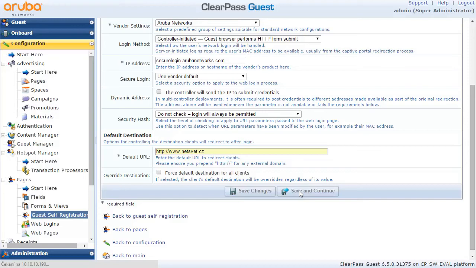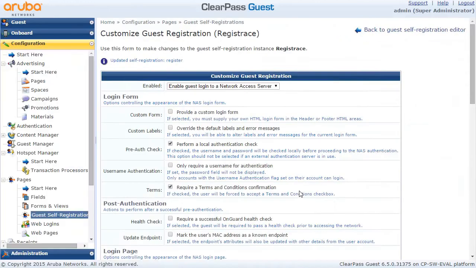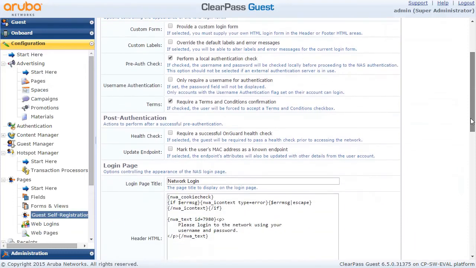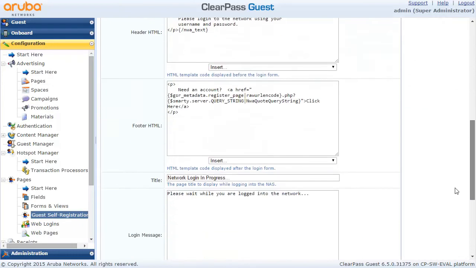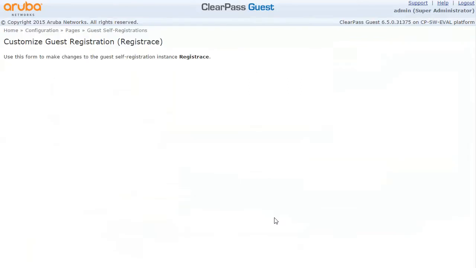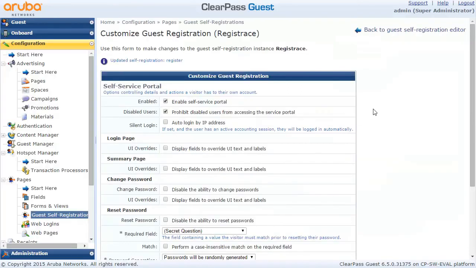So let's save this and do some other authentication configuration. We don't really have to change this right now, but we really can customize all of the logins, and we can even do some social login stuff if we want. Let me just keep everything on the default. We want to keep this really simple.